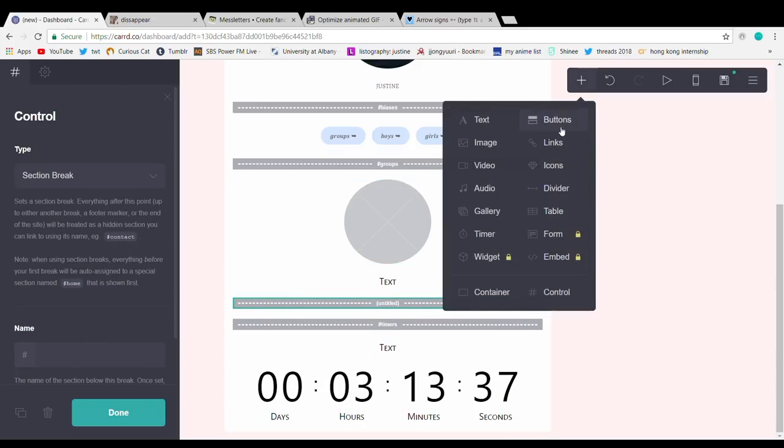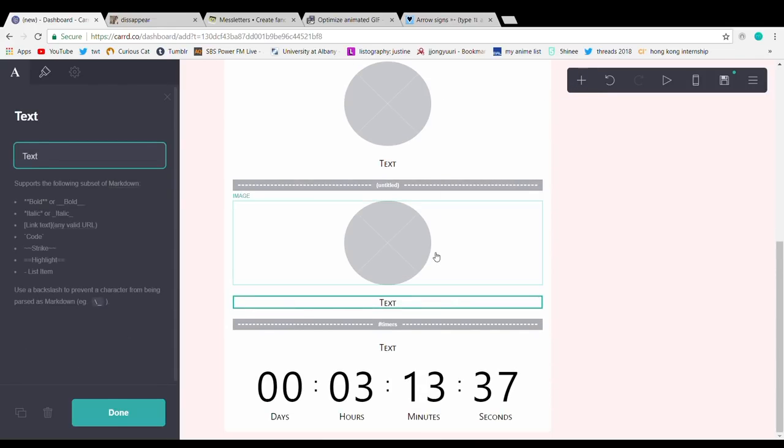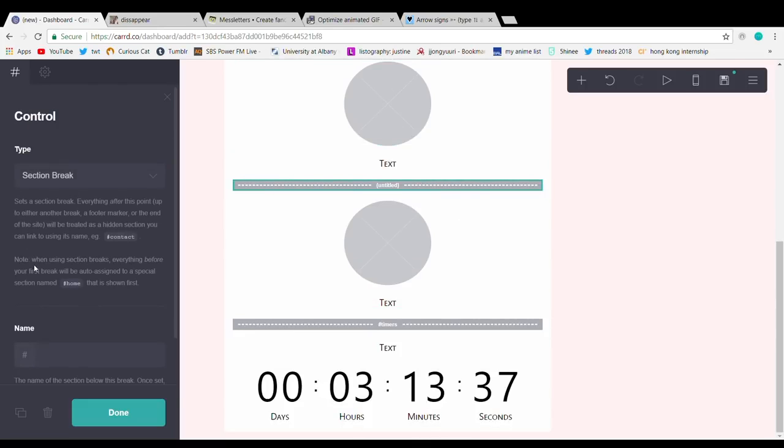See, it does get a little bit confusing when you add so many of these. I know it looks like a huge mess, but it will look fine once you publish it. Looking at this kind of does give you a massive headache. So it can get confusing, but just try to keep it as organized as possible.